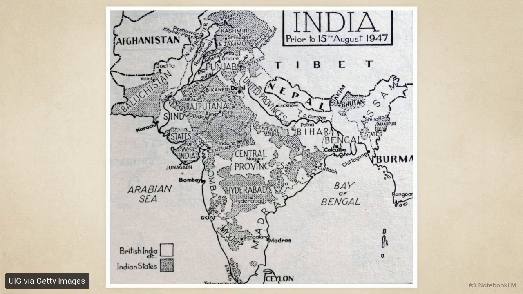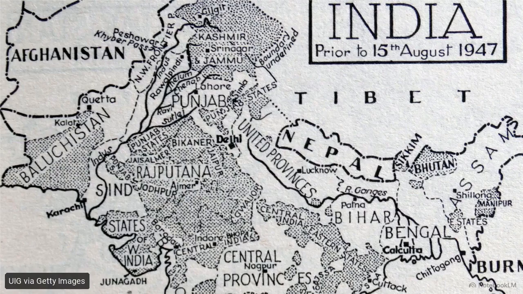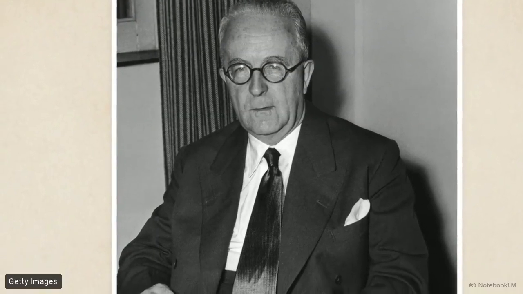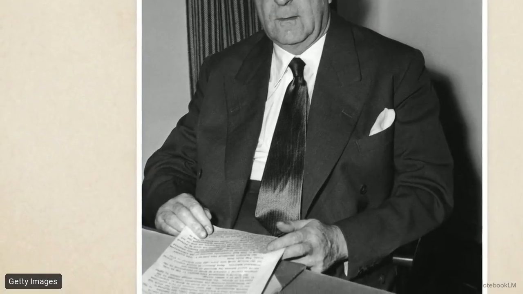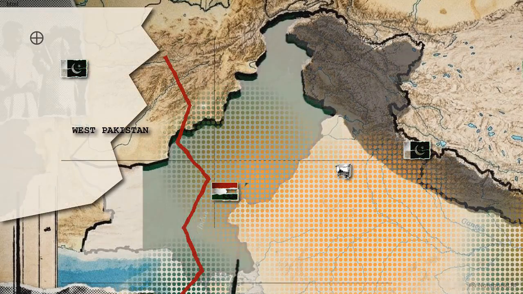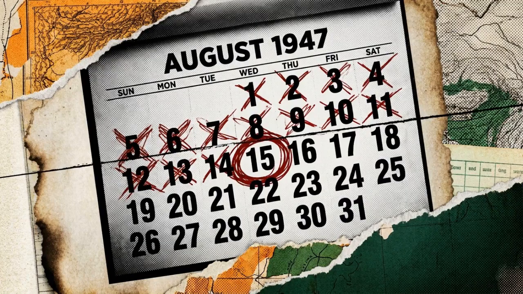This map shows the massive scale of British India prior to that August deadline. By cutting 10 months out of the schedule, Mountbatten created a vacuum. The British now had to divide this sprawling, populated subcontinent into two separate nations, India and Pakistan, almost overnight. To execute this task, the administration hired Cyril Radcliffe. He was an English lawyer with a pristine legal reputation, but he had zero experience in the region. He had never set foot in India. They handed him one of the most complex geographical puzzles on Earth and gave him exactly 5 weeks to draw the borders for two brand new nations.